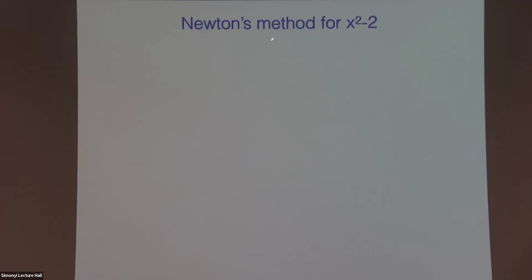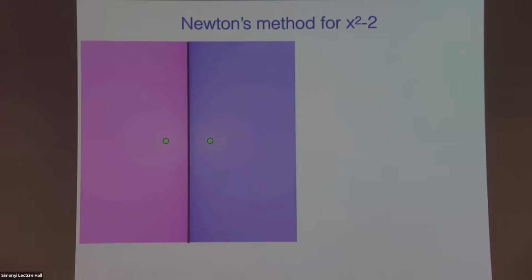Here's an instance. I mentioned Newton's method is reliable, for example, for quadratic polynomials. And in fact, Cayley was able to figure out how Newton's method works for quadratics. Here are the two roots of a quadratic polynomial. Which root do you converge to? The closest root. So these are the points that are closer to this root. This pink region all converges here. This blue region all converges here.